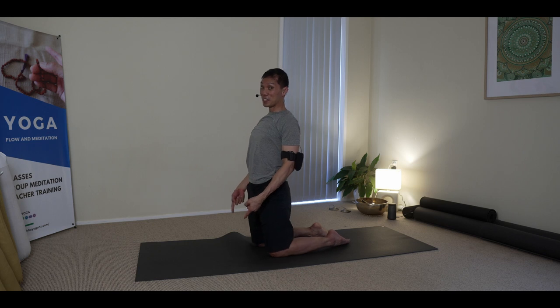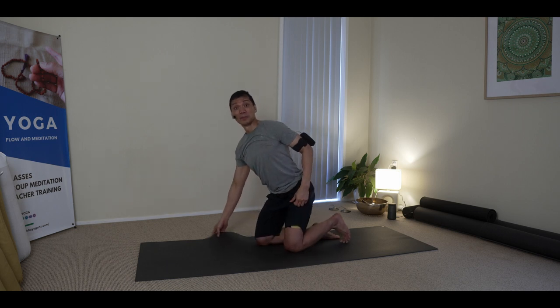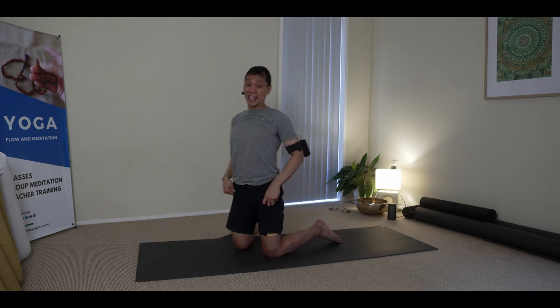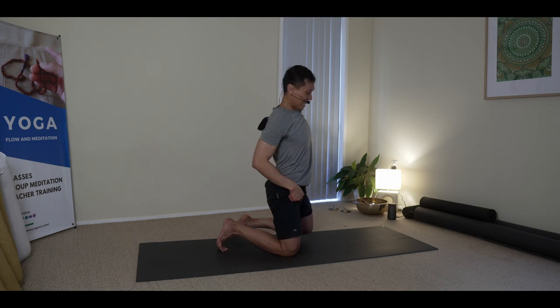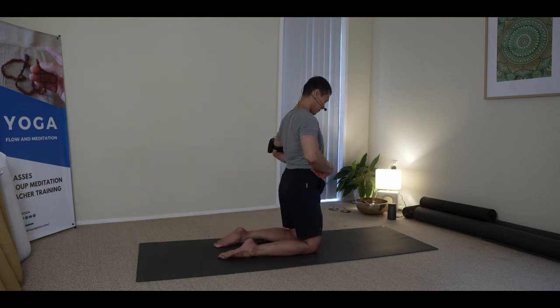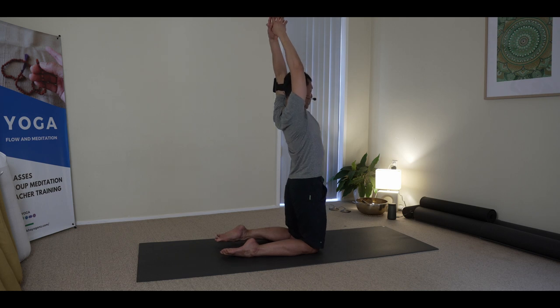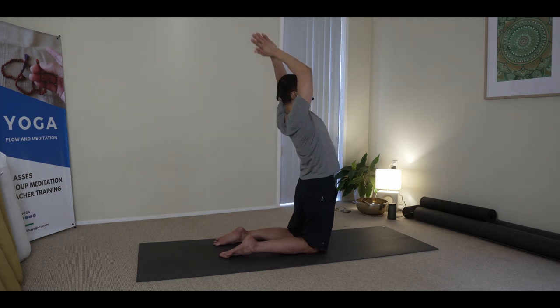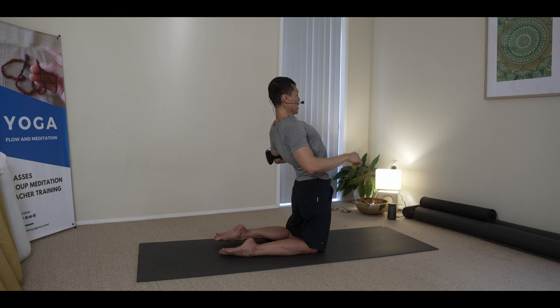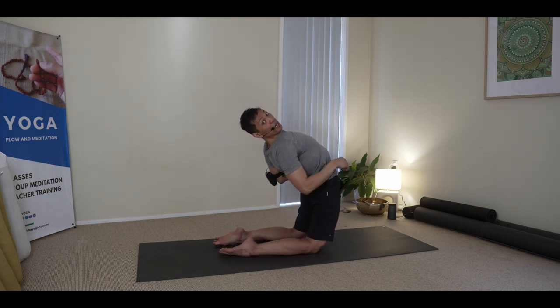You notice how my mat moved because I'm really using the grip and the stability of my foundation to open the spine. And Kapotasana again. That's my sequence actually. All right, narrow. Exhale. Inhale, vertical. But inhale, push down. You can use your toes.